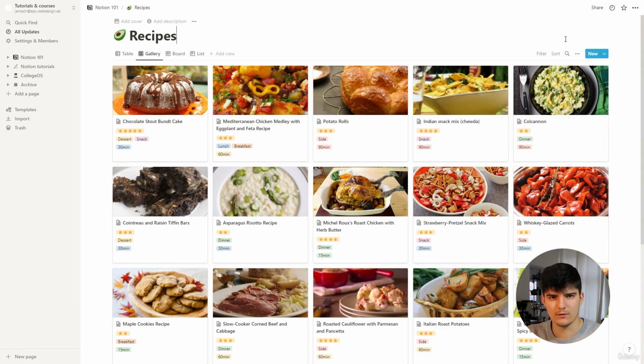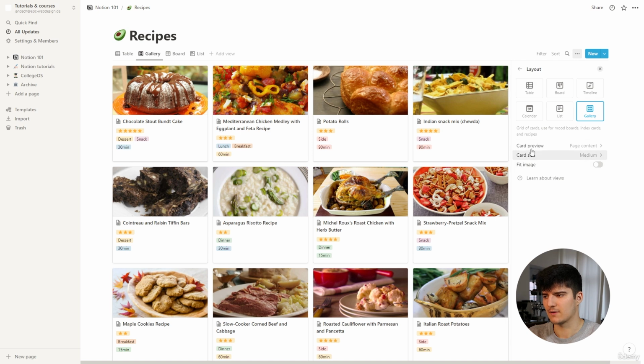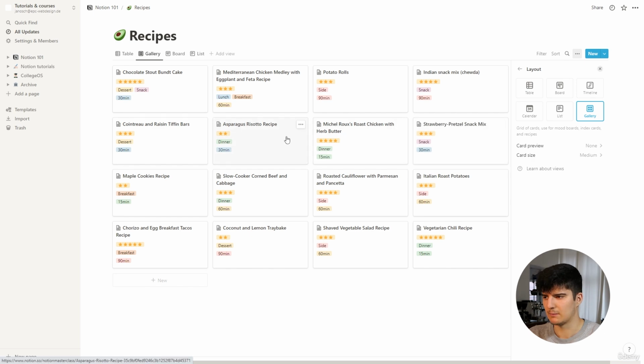One more thing I want to show you, just so that you're aware of it, is that many of these views have some additional features and settings that you can set, but this really depends on the view. So for example, the gallery view has some options in here. If you go to the layout, you'll see these options down here, and basically they decide how the content is displayed over here. So the card preview, this is basically the content of like this image over here. And we can say we don't want to have this at all, for example. So now we don't see the images.